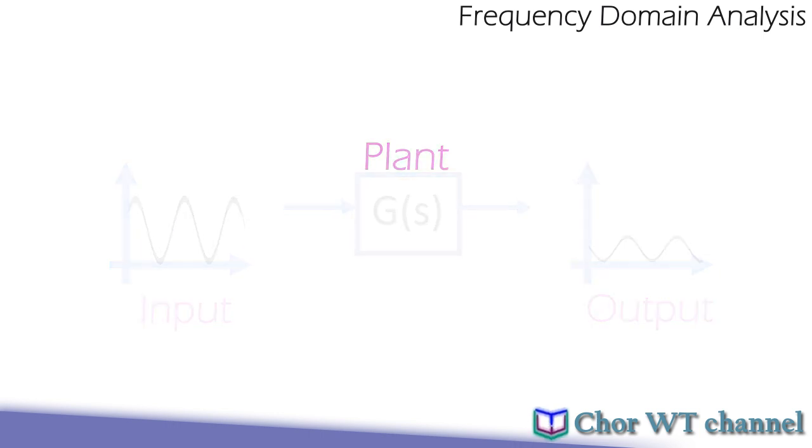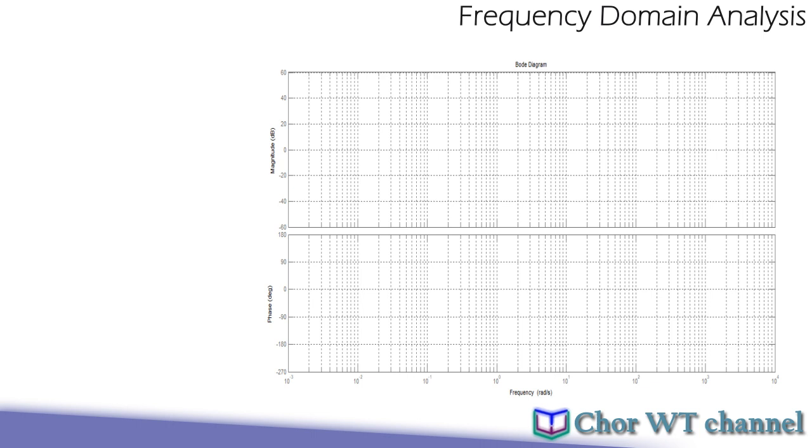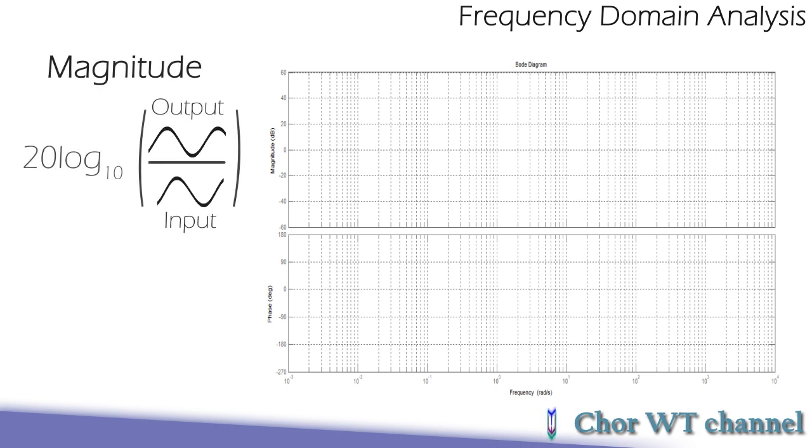So in the frequency domain analysis, basically we are looking at how to analyze the change in all the earlier said properties. There are a few ways of doing it, and the most common one will be the Bode plot. The figure here shows a Bode plot, which you can see is divided into two sections, and also it is in the range of semi-log.